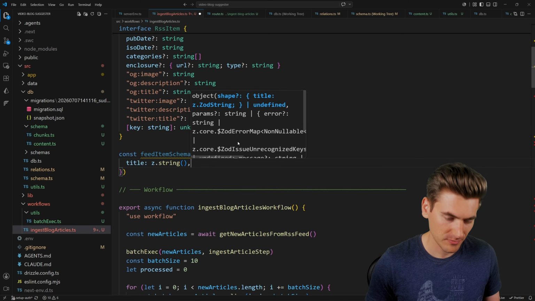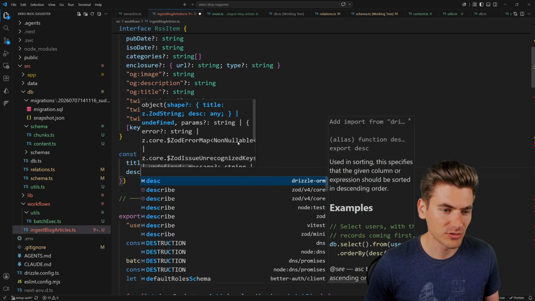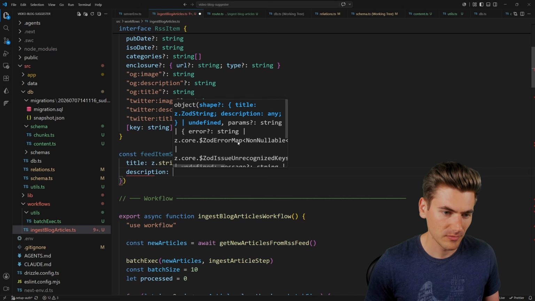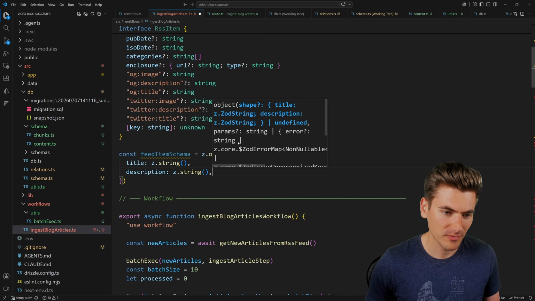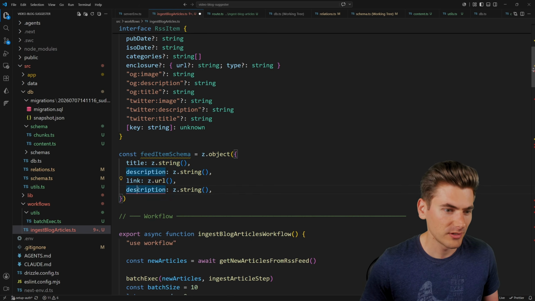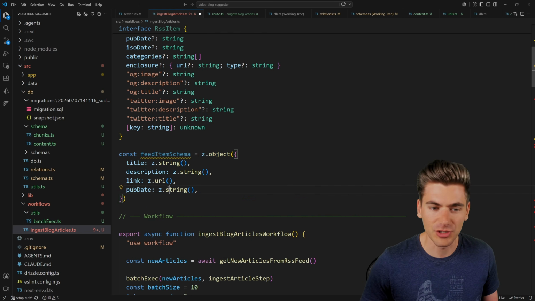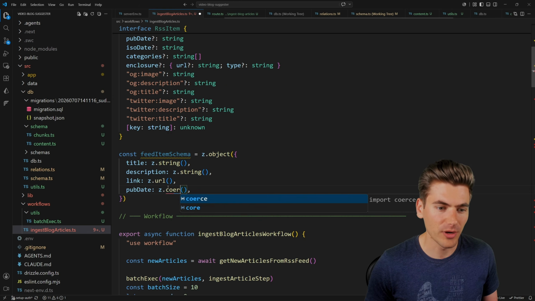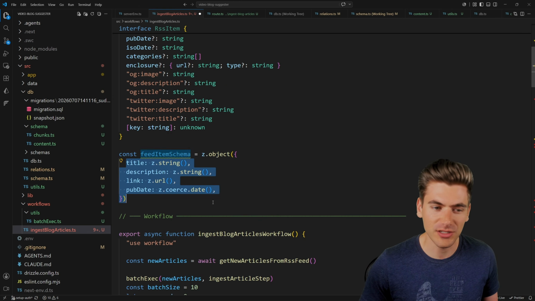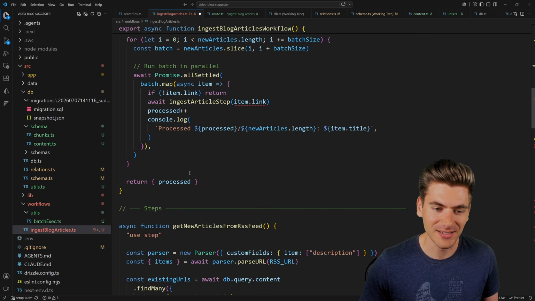There we go. We can make sure that it has a description, which is z.string. Copy this down a couple times because we also have a link, which is going to be a URL. And then finally, we have our publish date, which is called pubDate. And that we are going to coerce into a date because essentially it returns itself as a string. So this is going to make sure all that data we expect is inside of our feed item.